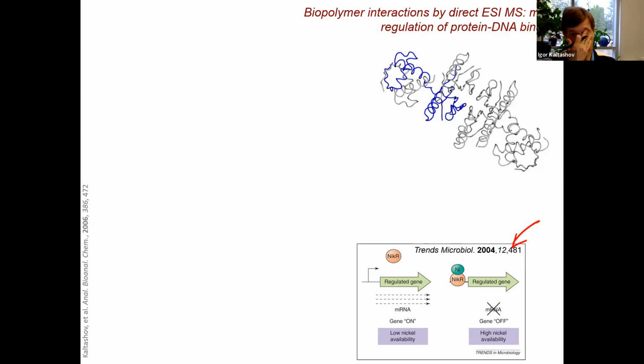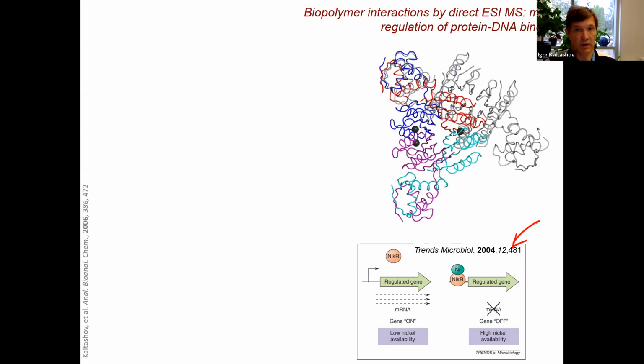Okay, so I was trying to depict it here using a crystal structure. A single chain is shown in blue, the rest of the protein is shown in gray, so that's a tetrameric structure. And the peculiar thing is that the activity of this protein is regulated by nickel. So in the presence of nickel, each monomer changes its conformation, and as a result, the entire assembly changes its conformation. So this is what it becomes, right?